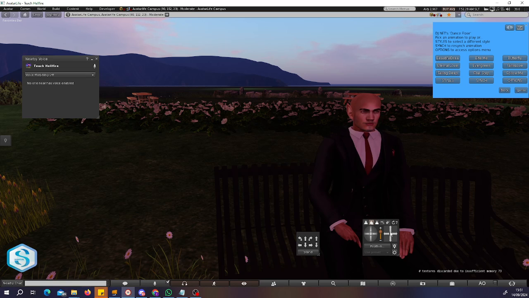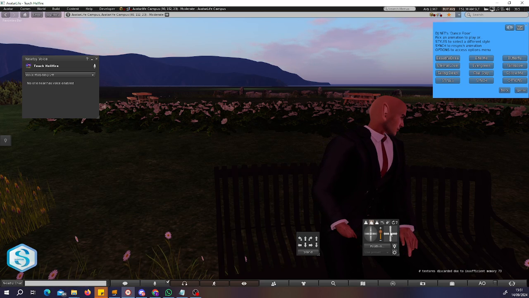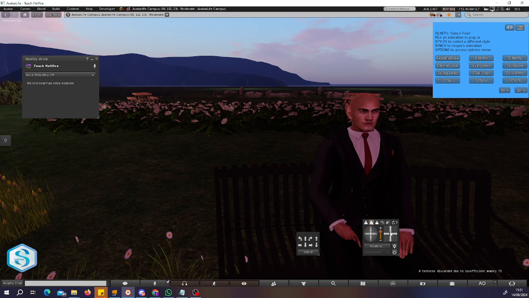Okay, what we're going to be doing over the next few sessions is we're going to be making our dream home in Blender. Blender being a completely free of charge 3D building suite.